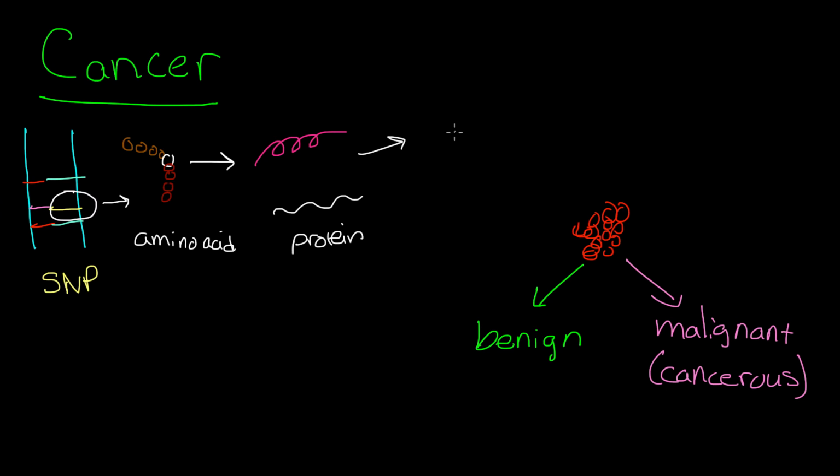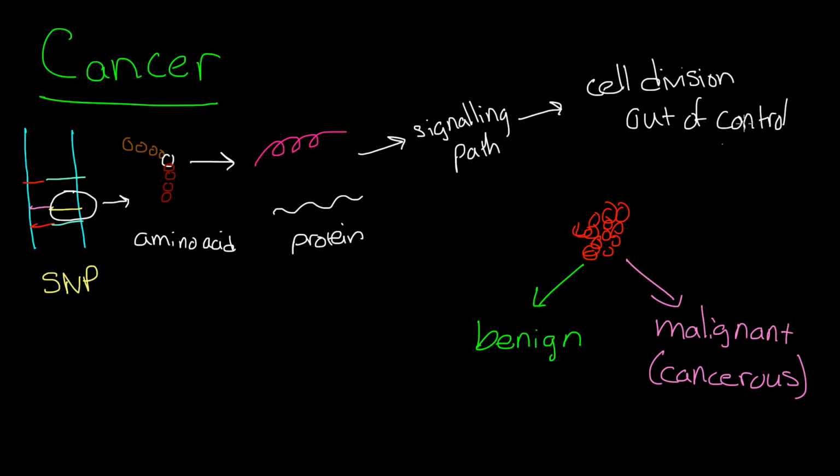So maybe this particular protein is used in a signaling pathway. For example, if the cell needs extra food or something like that, you need a signaling pathway so the cell can signal to cells around it and the body that it needs some nutrients. Signaling pathways are involved in all sorts of things, including cell division. So maybe this one's involved in cell division, which tells a cell when to divide, when to replicate. Then since the protein is deformed, the signaling pathway is damaged, and as a result, cell division is out of control.